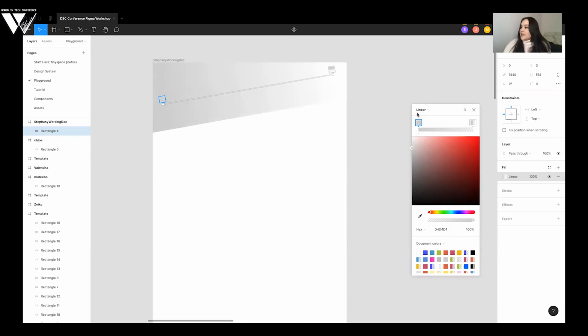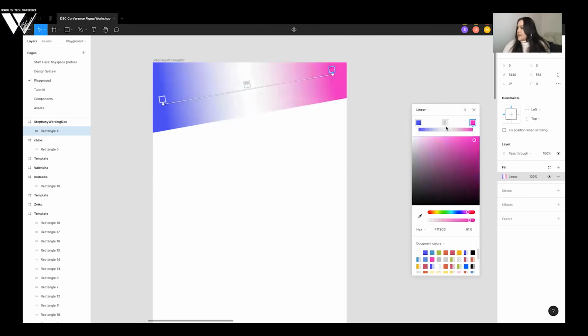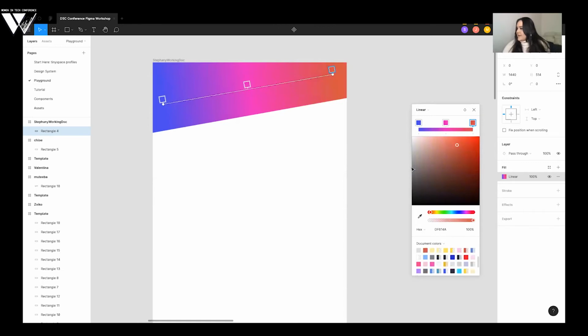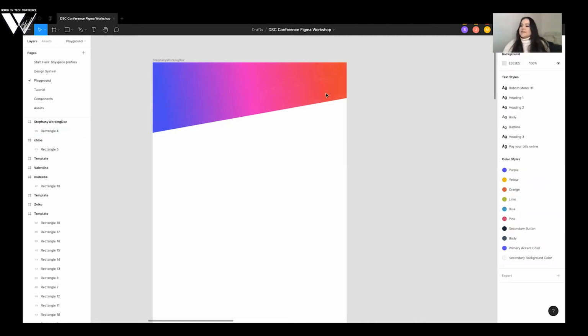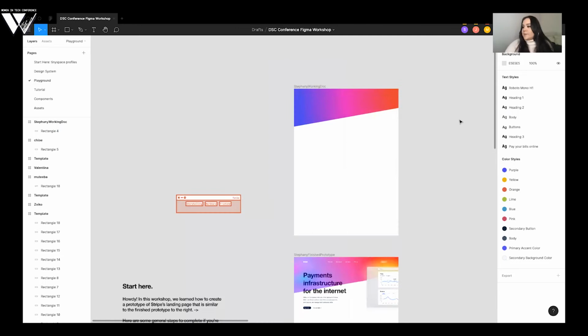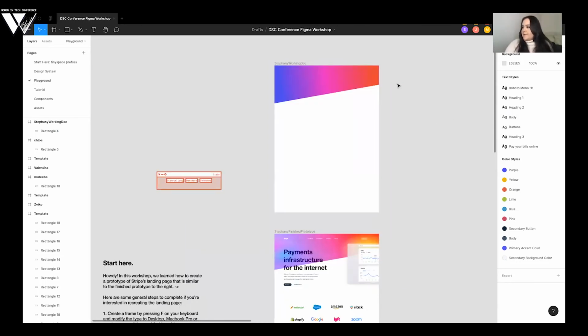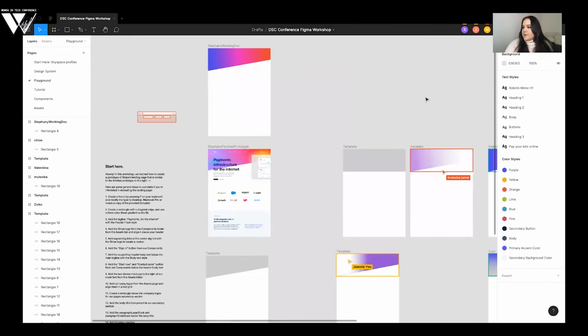Now we're going to change the color of the gradient so that it could best represent the prototype. You can change the colors to whatever you prefer. I'm just going to change it to what looks like the Stripe website. So that's pink, oh wait, no, purple, pink, and this burnt orange. Yeah, that looks like it. Okay, it doesn't look exactly like it, but it's okay. Right now we're just getting the bare minimum of this gradient, and then we will change it later.